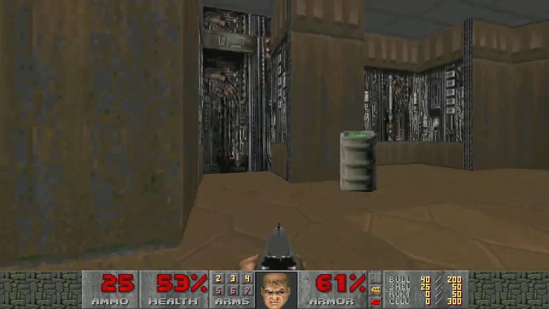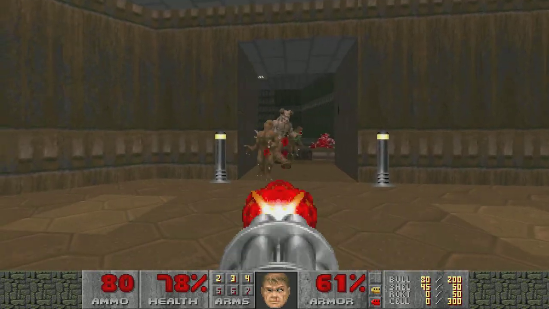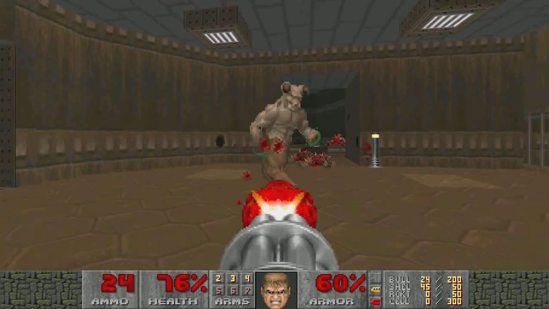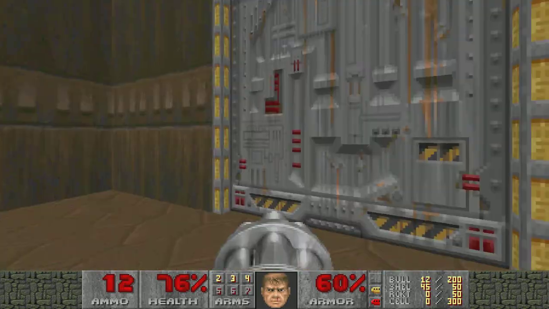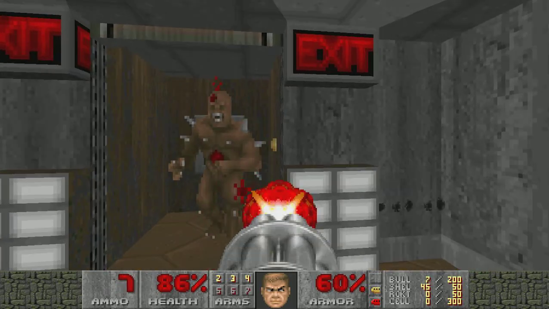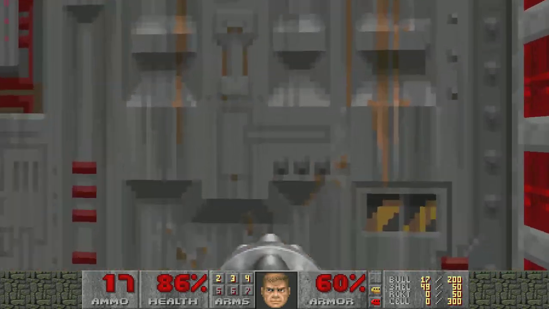Wait, what's this? That was right on cue, wasn't it? Alright, so now that I got the secret, I'm going to go for a max here. Where'd you come from? And down we go. Five monsters? Where are they? I don't know if that's the best lift texture, but, you know, props for a little bit of originality, I guess.